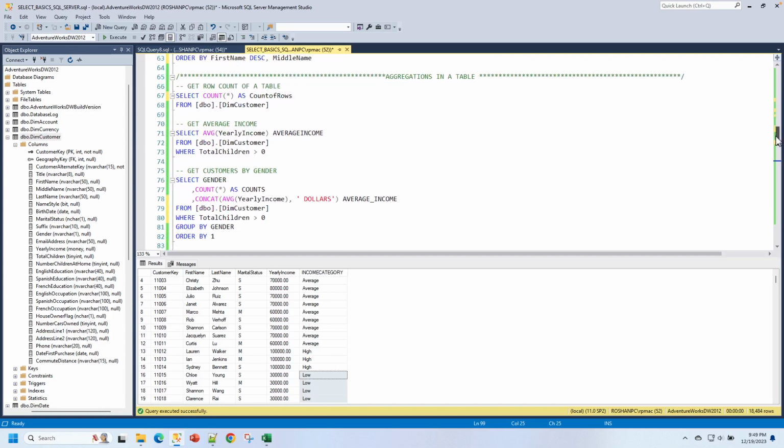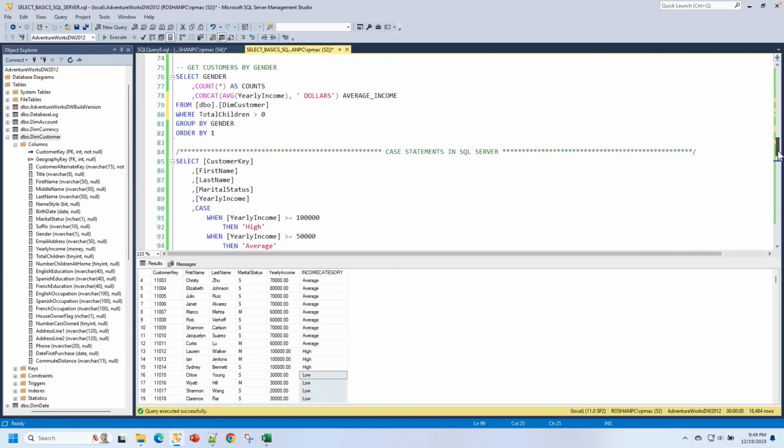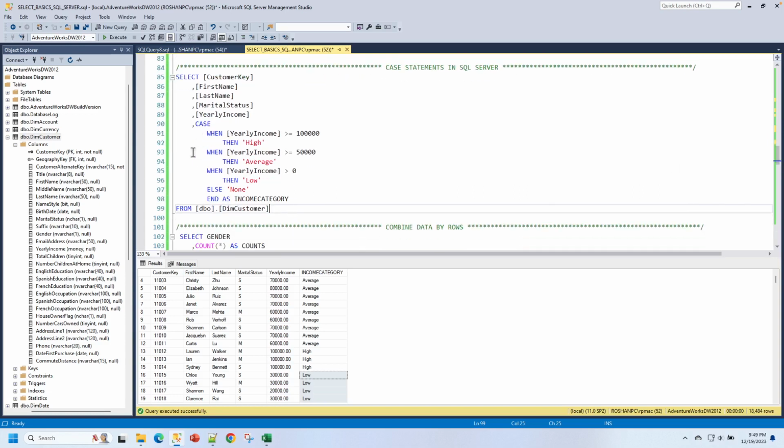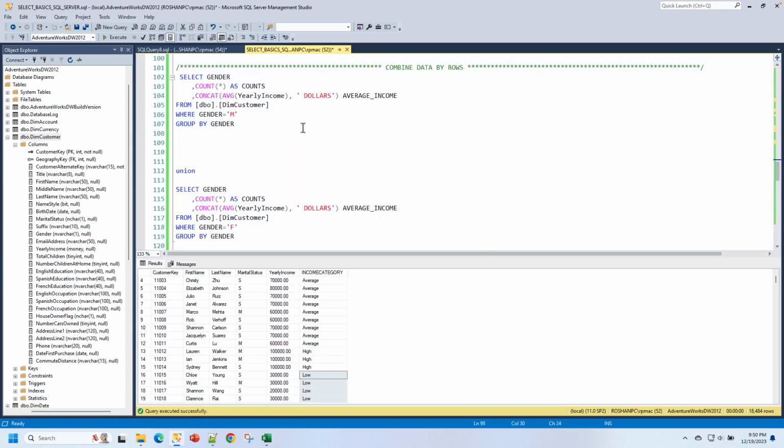Then we looked into aggregating data by using various aggregate functions, and we looked into how we can create new columns using the case statement. And now we look into how to combine data by rows, and that's where union comes into play.